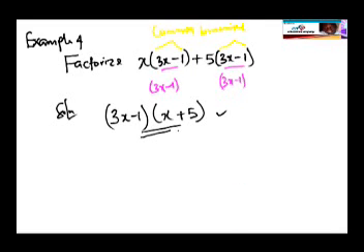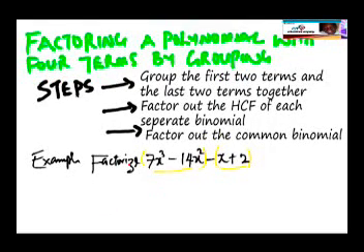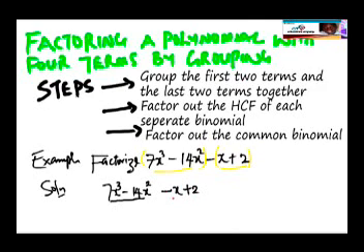So what this is saying is we may have something that looks like this, and we'll just factor it out. Now let's see what this will give. If I'm taking the solution to this, the first step is to group them. Here I have 7x raised to power 3 minus 14x raised to power 2, grouped by a single line. Now minus x plus 2 is also grouped by a single line.